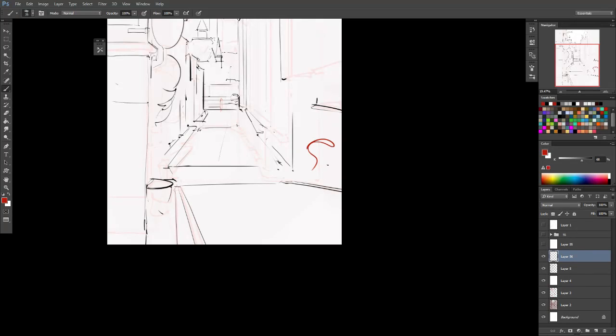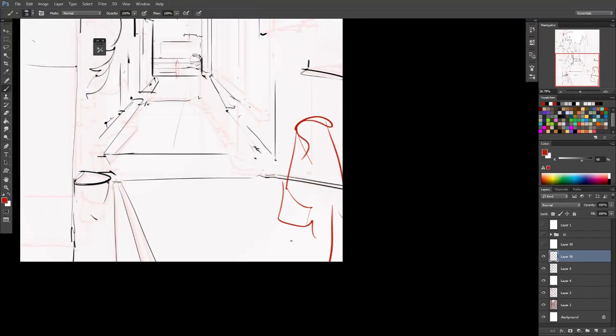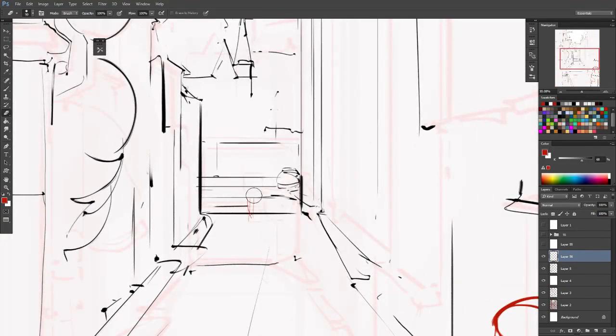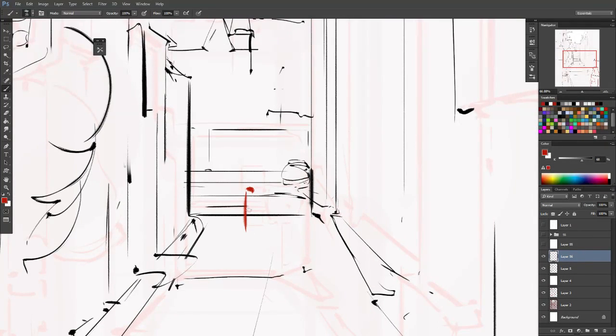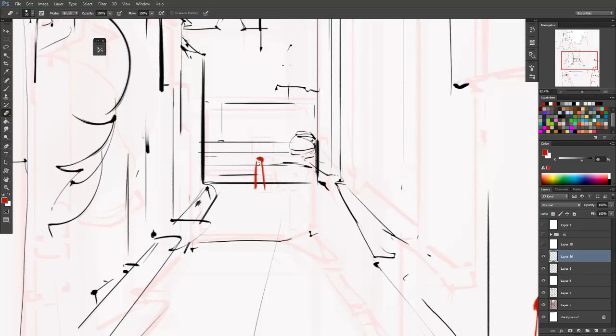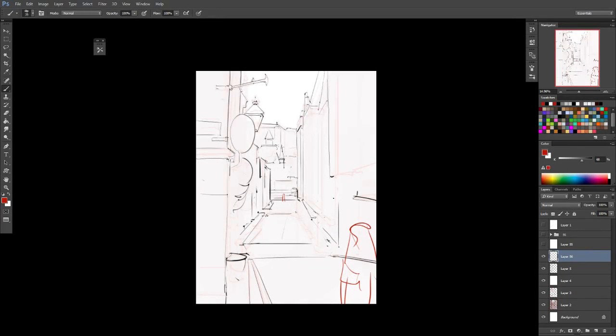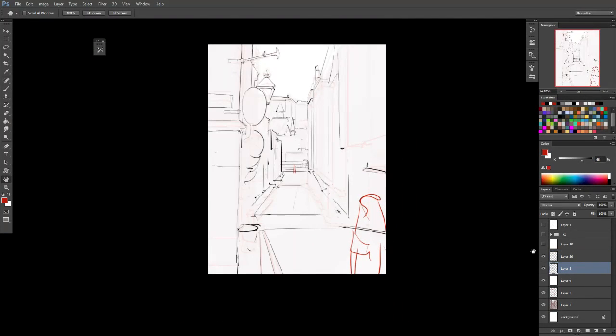Just putting some scale reference for where I want the people or how big they are, how small the furthest one in the scene is going to look compared to those closest to the camera. It doesn't have to be a person, it's just really scale wise. Think something like this is okay. So I think we can start painting soon. There's just a few landmarks I want to get down before I get into it.